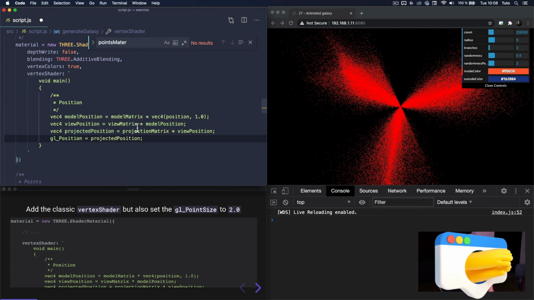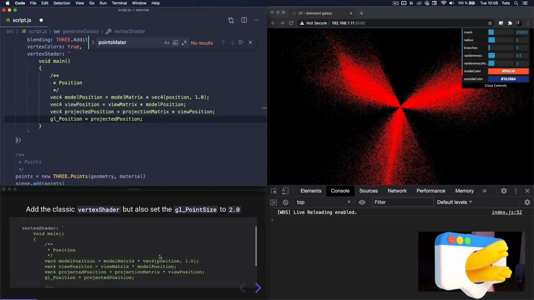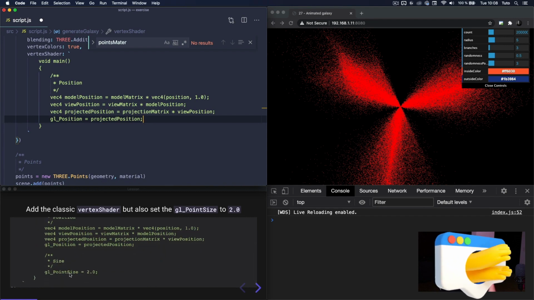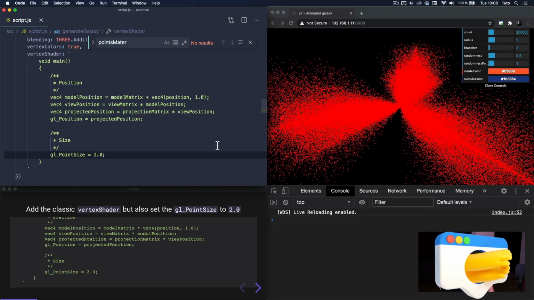I know that you can really shorten this part, but anyway, I like to keep it this way so that we easily understand. And we are going to provide something else, this little part here. And you probably can guess what it is. And it's going to fix our problem, especially for those that don't see anything on the screen. So gl_PointSize, be careful, there is an upper P and upper S, equal 2.0, like that. And we can say, fingers crossed, yeah, you should see something. If you still have a black screen, there is probably something wrong. Check the logs, check what you wrote here, and we can continue.